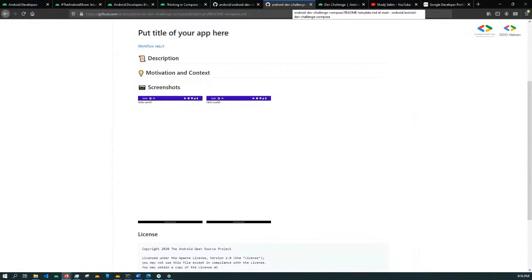Don't worry if you have no idea, or if you are new to Compose and haven't used Compose before. Don't worry at all. I myself had the same experience, and I believe that challenges are the ones that drive me to do things and excel in them. The first Android mobile application I made was for a challenge for Samsung, called Untitled Challenge. It was in 2012. I challenged myself to create my first Android application in a very short window to enter the challenge, and actually I won the prize of participation. I didn't win the first or the second prize, but it was enough for me to participate and create my first application. That was my own prize.